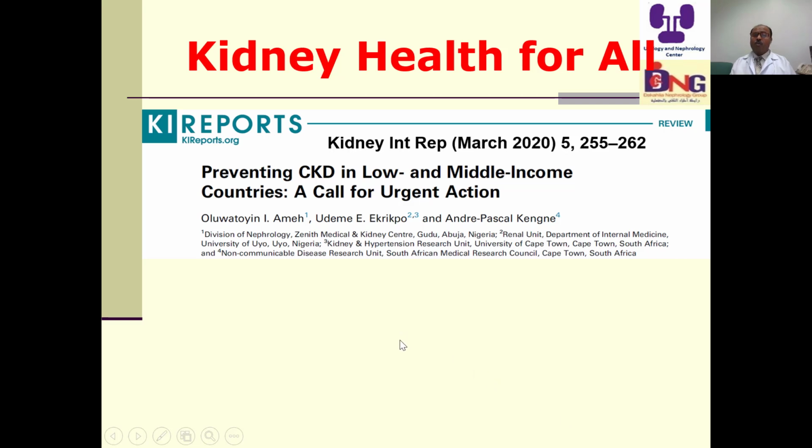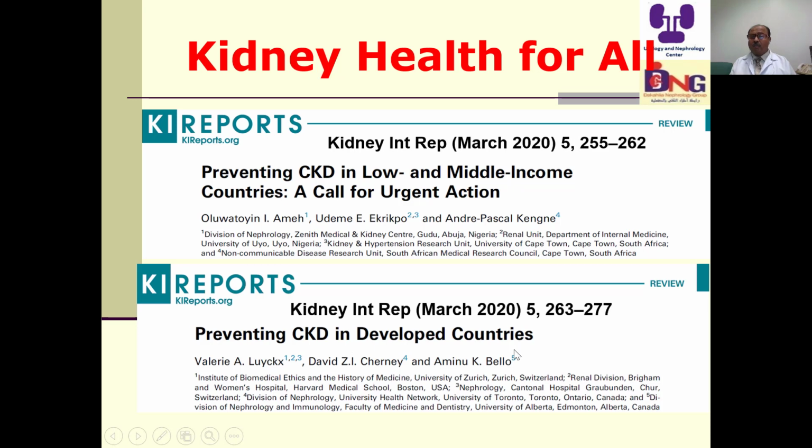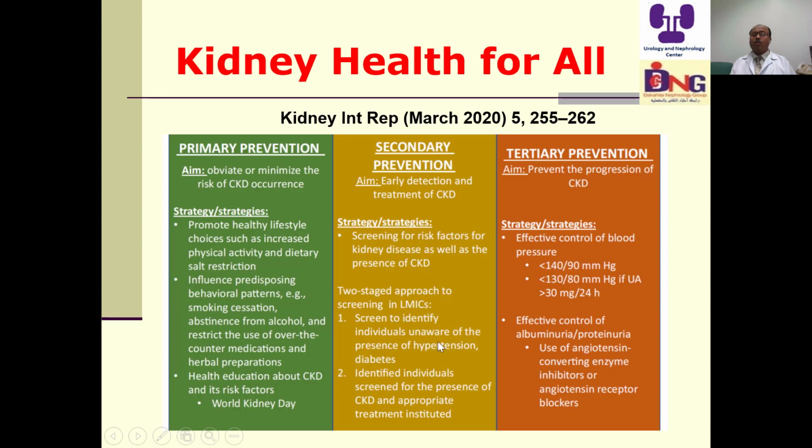This year, World Kidney Day, the focus of World Kidney Day is kidney health for all, preventing CKD in low and middle income countries and high income countries. And this is a strategy of preventive medicine in nephrology. So primary prevention aim to obviate or minimize the risk of CKD occurrence. So if we prevent diabetes, this is the primary prevention of CKD. Secondary prevention, early detection and treating of CKD. Tertiary prevention, prevent the progression of CKD.